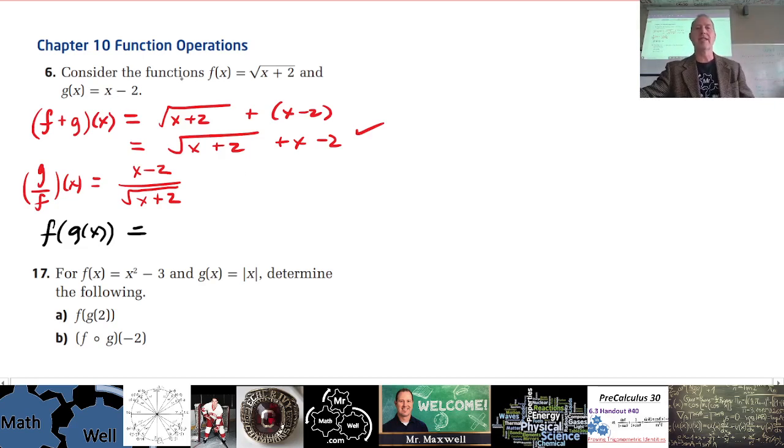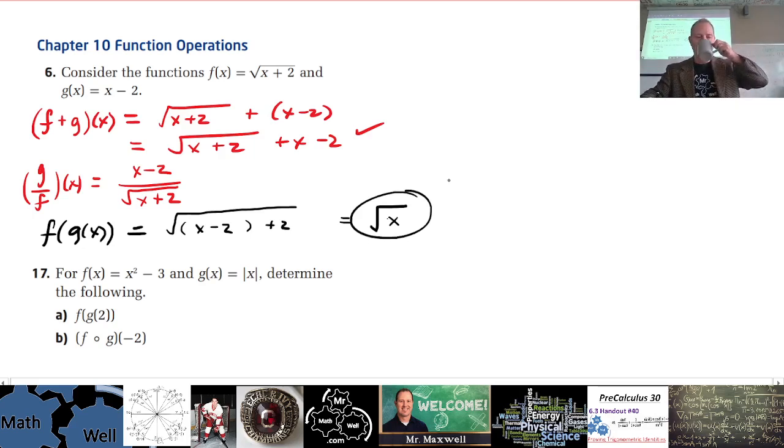Okay, so g of x goes inside f of x. Watch this. F of x is the outside function. Sometimes I like to write the outside function first and then just leave space for the inside function. See, that's f, right? And inside is going to go what? X minus 2. Now this one we certainly should simplify because this is begging to be simplified, right? If we can get rid of brackets and unleash the like terms here, that's great. So this is going to be just what? X plus 2 minus 2. Huh. Just root x, right? So that would be your simplified version of that one. Isn't that great?